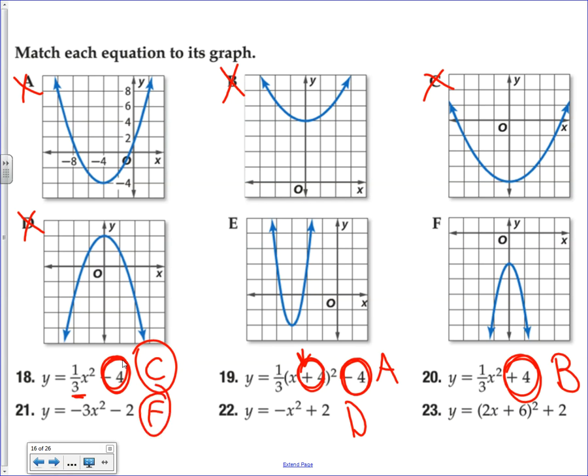Now, there is a typo in this problem, so I need you to fix it in case you might happen to come back and look at it. Do you see how number 23 is shifted down? This equation over here says it's up with the plus, doesn't it? Can you make this a minus sign for me? And that would be letter E. Okay, so kind of doing a little bit of matching there.